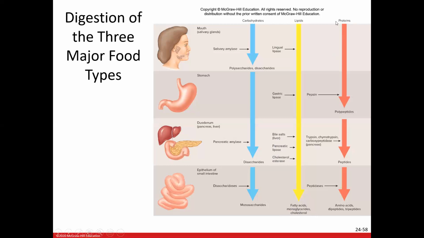Then for your proteins, nothing happens in the oral cavity until we reach the stomach, where we have initial digestion by pepsin. So that will break down some of your proteins into polypeptides. Then we get to the duodenum, and several of your pancreatic enzyme secretions, trypsin, chymotrypsin, and carboxypeptidase, break down those polypeptides into shorter peptide lengths. Then further along in the small intestine, your peptidases break down those peptides into either individual amino acids, dipeptides, which are just 2 amino acids together, or tripeptides, which are just 3 amino acids together, to be again absorbed across the small intestine.